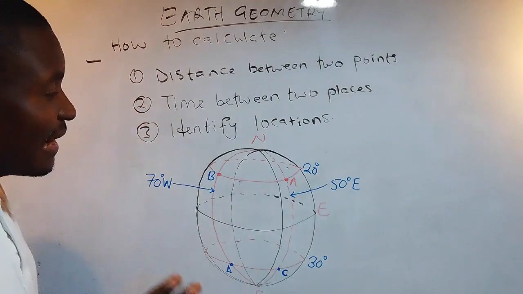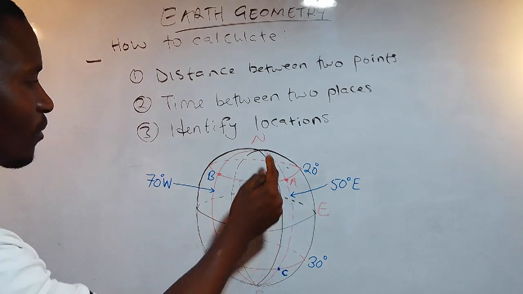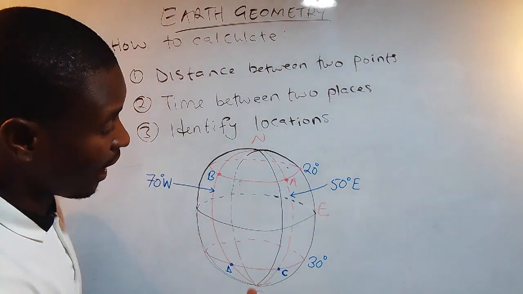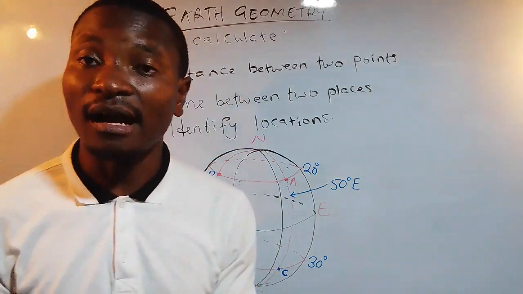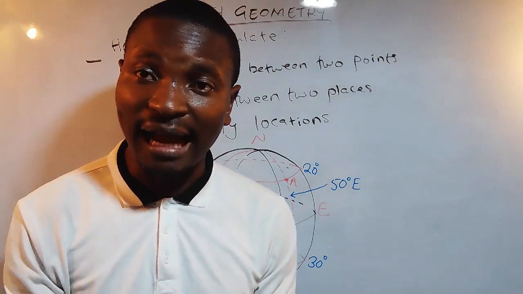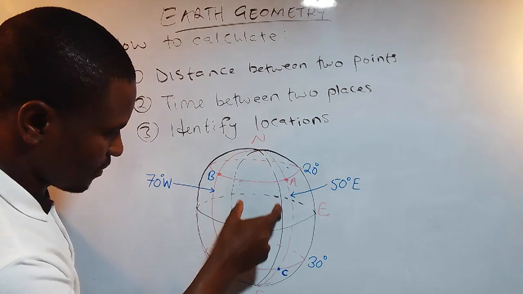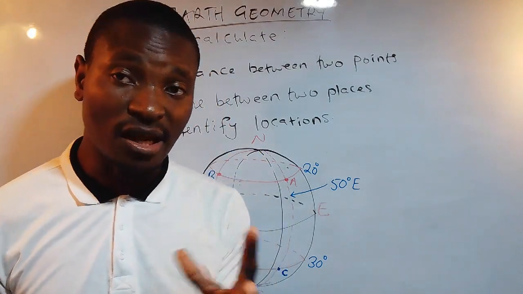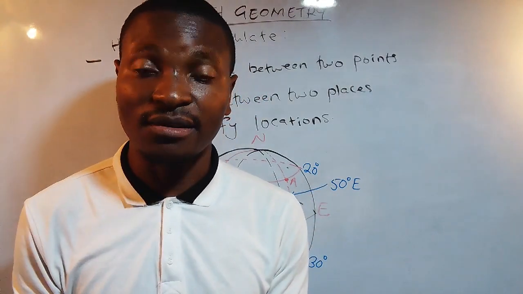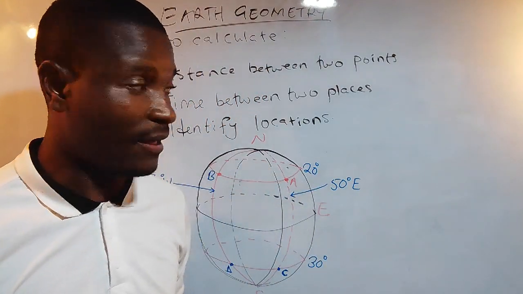Then you can see clearly on the diagram that we have lines that run from north to south, or south to north. These lines are vertical lines, and they are divided by a line at the middle of the earth, at this center. These vertical lines are called the longitudes.